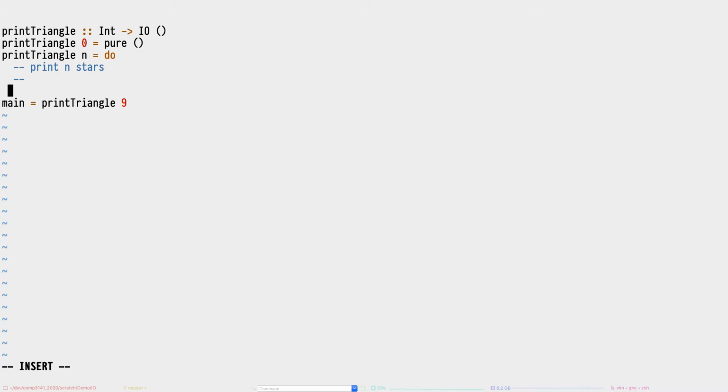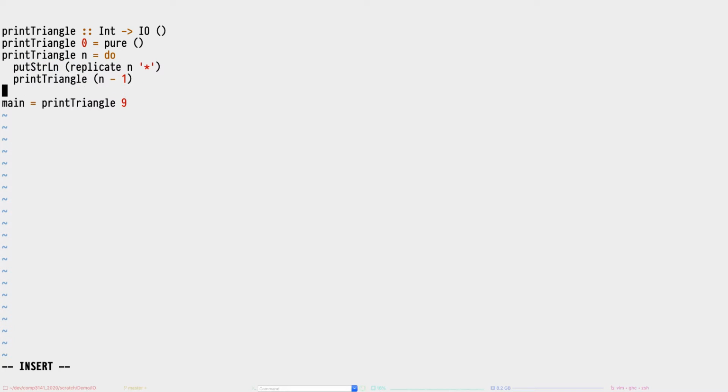We can just do two things: print n stars and then recurse. So first we will putStrLn, which is the function that given a string will print it and then put a newline on the end, and it's going to print n stars. replicate is a function that, given a number, will give you n of that element in a list. So this will give me n stars. And then I can recurse by going printTriangle (n - 1).